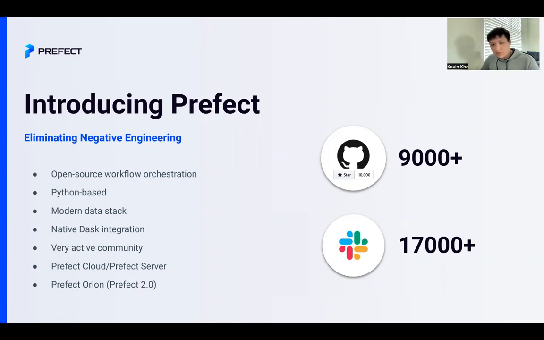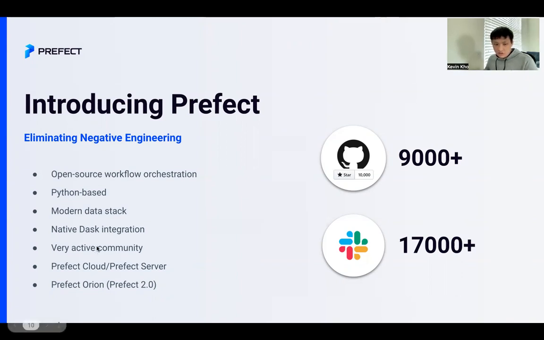Prefect is Python-based and built to support the modern data stack. Specifically, for example, when I say modern data stack, I'm talking about the PyData ecosystem. So for example, we have a native Dask integration, so you can run your tasks on top of Dask to massively scale things out. We have a very active community mentioned there in the Slack with the 17,000 Slack members.